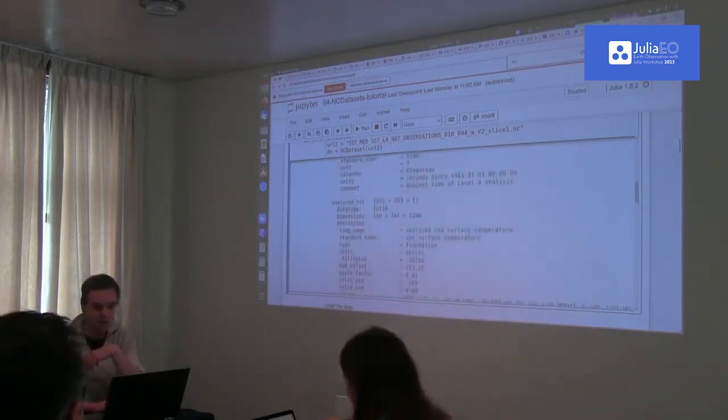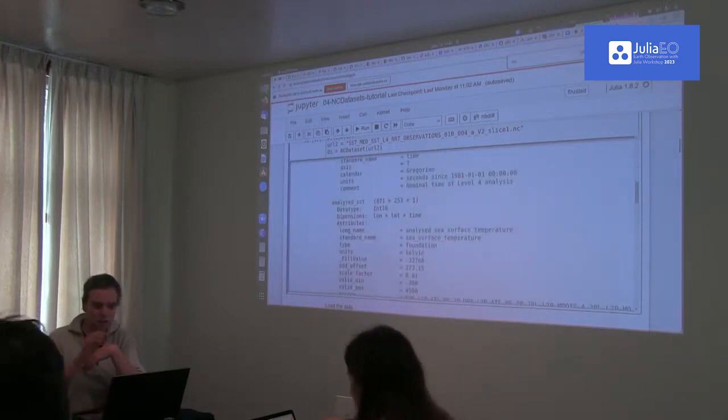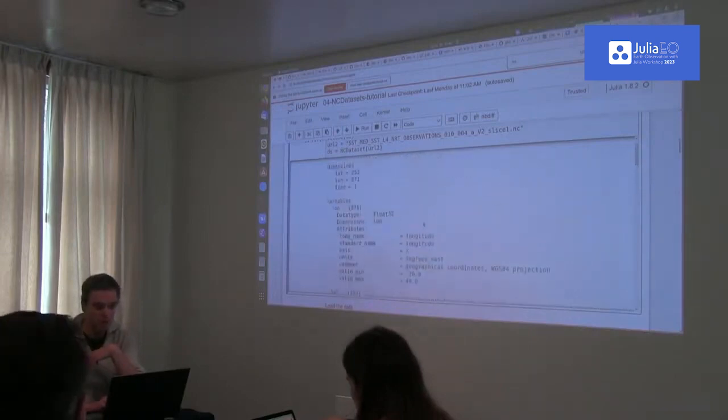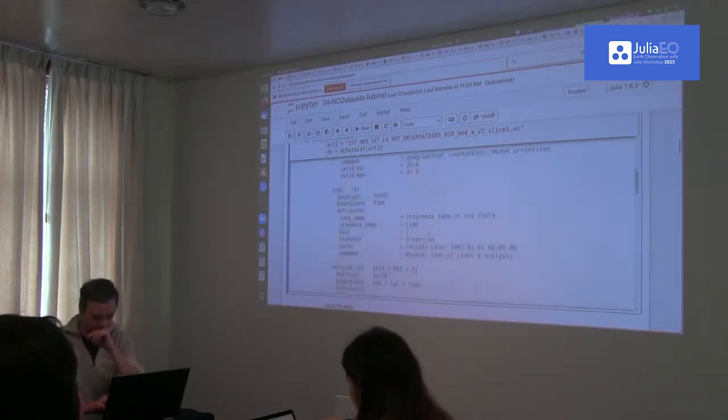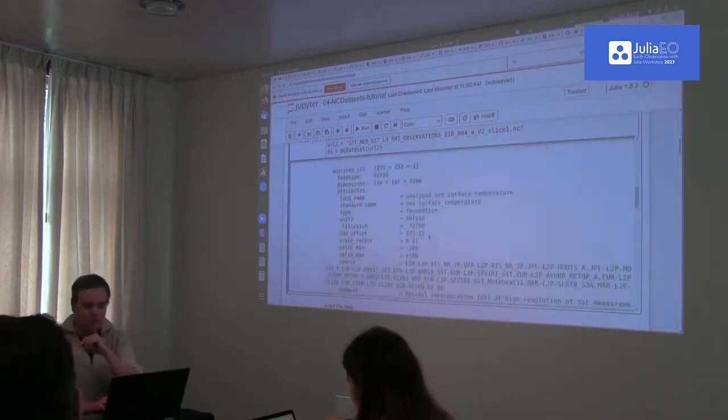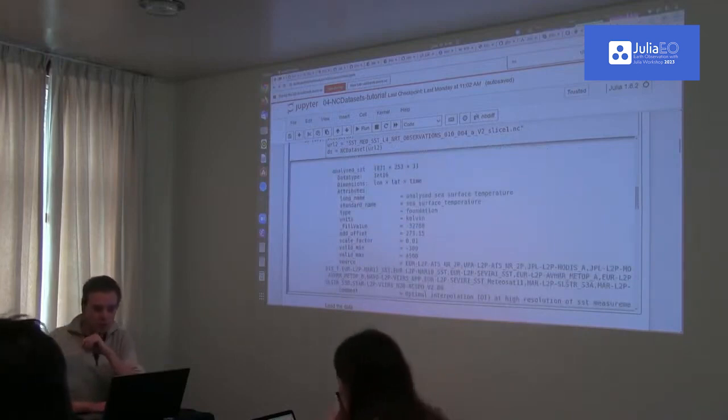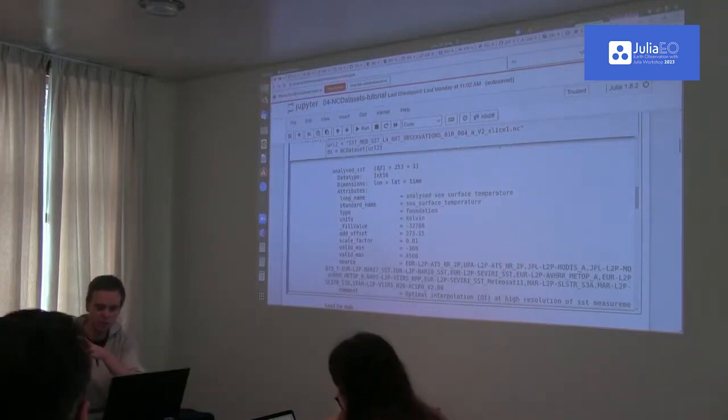and the variables. A bit special about the NetCDF data format is that coordinates are not special per se, they are just other variables. And let's choose the names that you know, okay, the variable SST has the dimensions which are called longitude, latitude, and time. And then we have also other variables which are called longitude and latitude, which have the same dimensions, and these are then the coordinates of every grid cell.